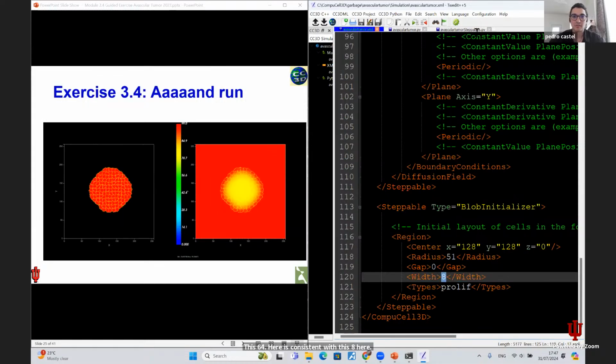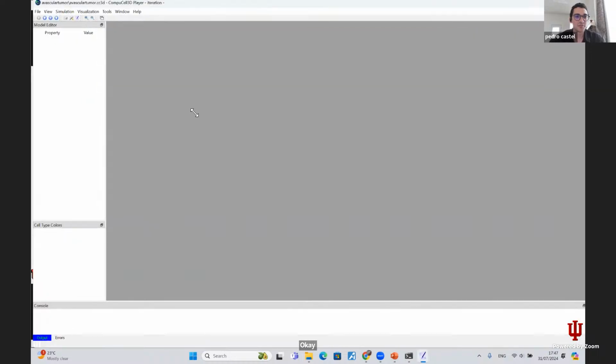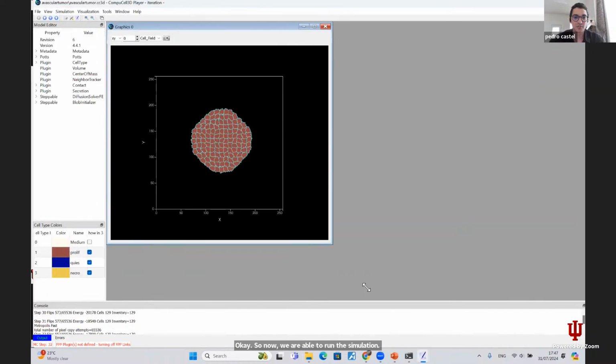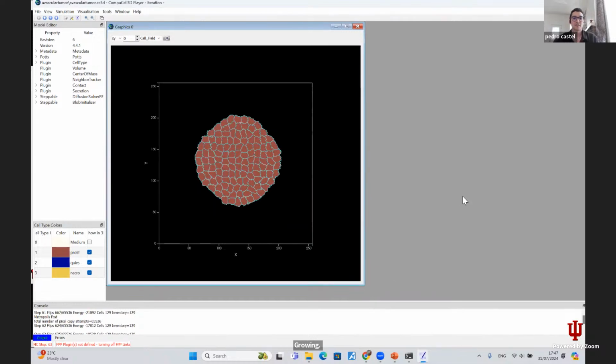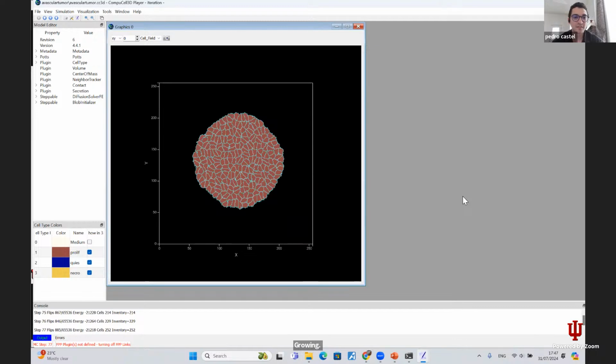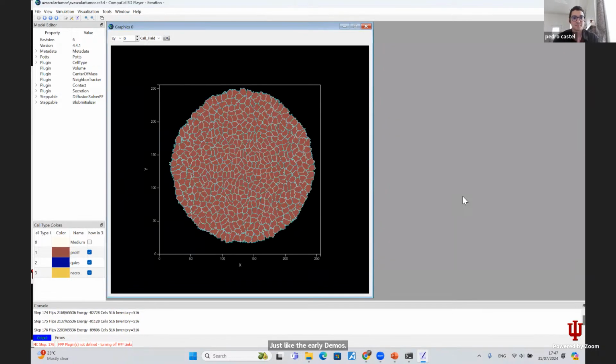Okay, so now we are able to run the simulation, and you should see your cells growing and dividing, just like the early demos in the growth and division class. Can you get simplified graphs, one showing cell field and one showing nutrient?